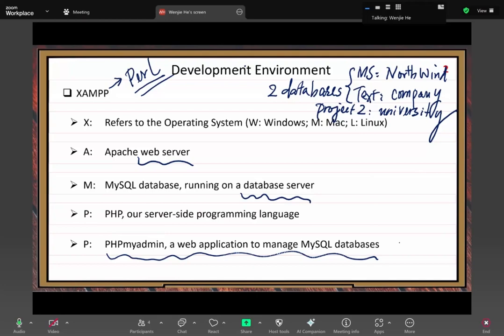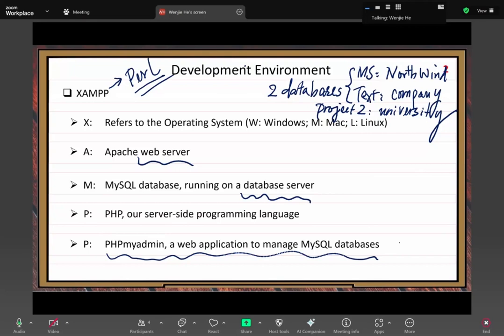Although you can install XAMPP, you cannot start MySQL. Conflict, because the port number is already occupied. The MySQL database server needs to run on a specific port number, but that port number is already occupied. So if you try to run it, because there is already one instance running, you cannot. Your action would fail in that situation.